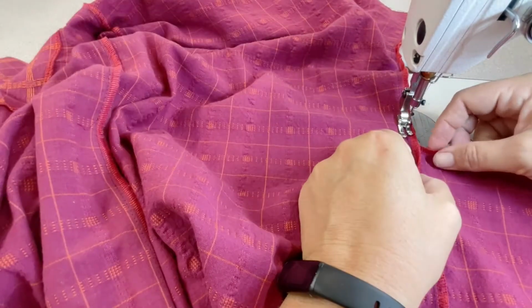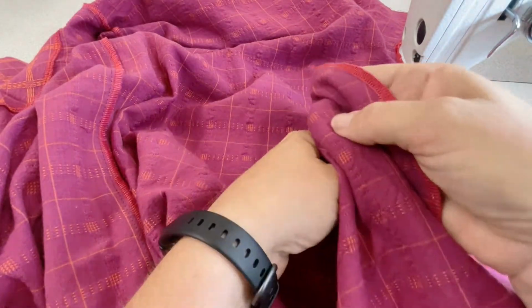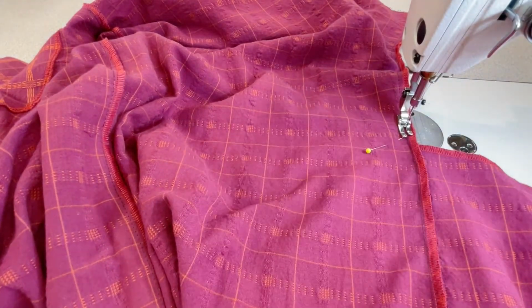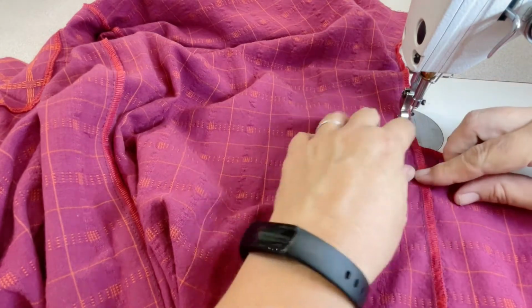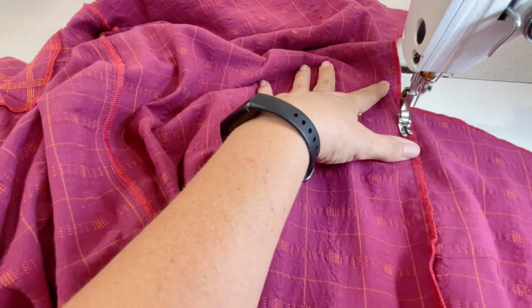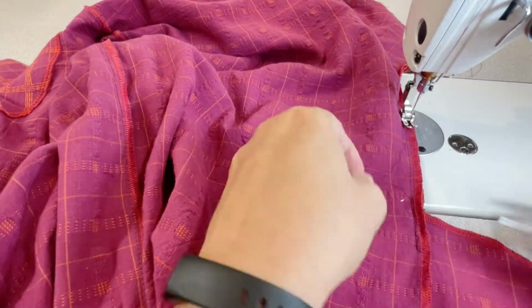So at this point, as we get towards this notch that you drew, we are going to go to that notch and we're going to stitch to the left side of all those seam allowances. And you want to make sure that you're to the left of the front and the back serged edge, just to the left of it. You do a back tack there.